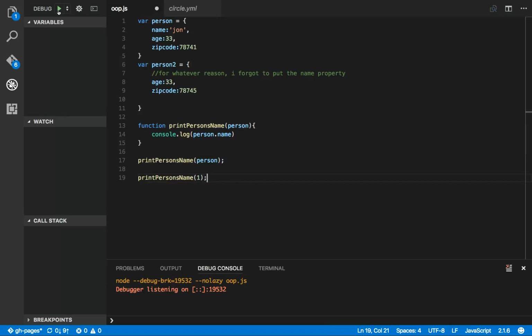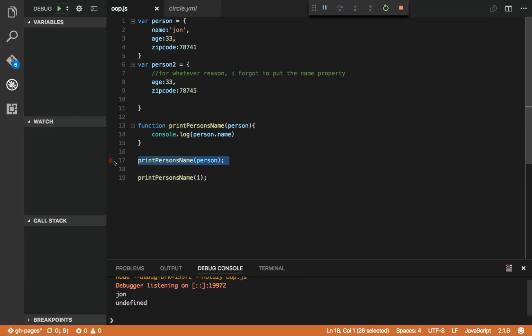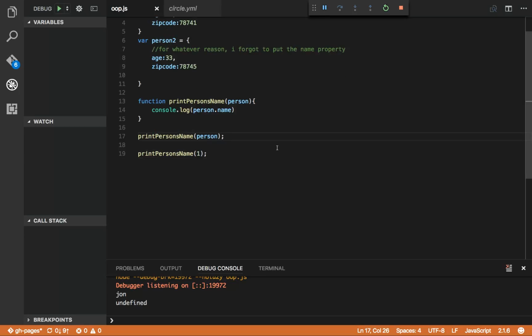And so what would happen if we did this? Well, as you might have guessed, it's going to print out John for the person, but it's going to print out undefined for 1 because the number 1 does not have a name property. So we might notice that's not ideal.